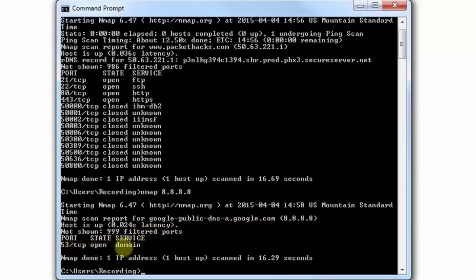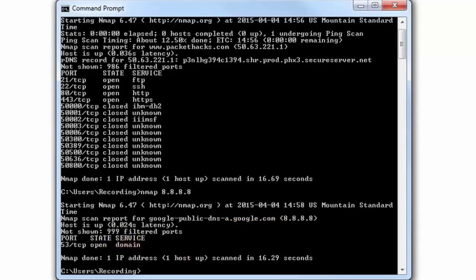There is 1 port opened. 999 are filtered ports, and port 53 is opened. So that's really, really good tight security because it's a DNS server. Port 53 is the well-known port for DNS, so that would have to be opened, or you couldn't use it as a DNS server. It also shows that there are 999 filtered ports. Usually that means that there's a firewall in front of it. That's when you see filtered ports. But the important thing is that you only see the 1 port opened.